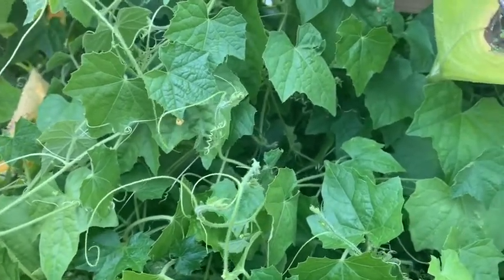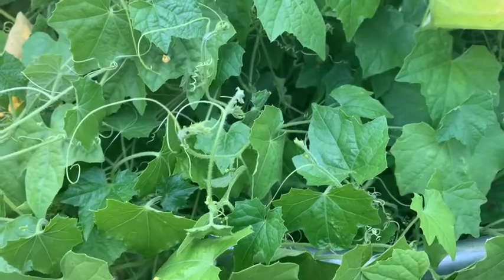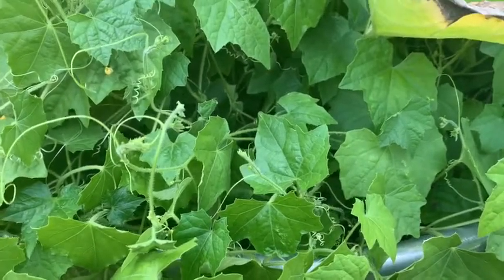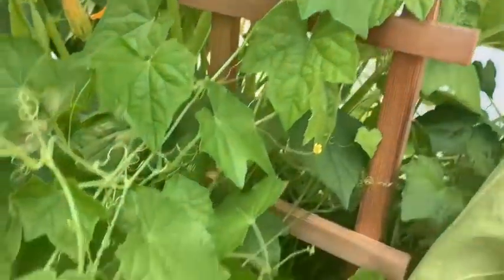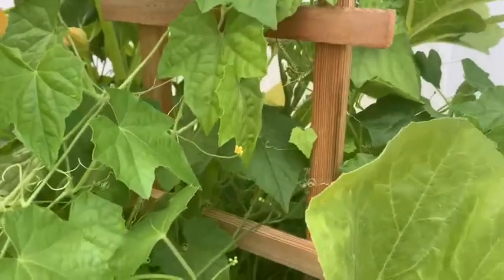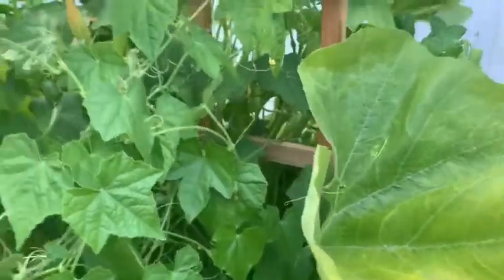So as I started to notice the shoots coming off of the main plant and the little tendrils, I decided to go pick up a small trellis because according to the tag, the plant wasn't going to get very big. So I ended up getting a little wood trellis right here, and I set it in between both plants. So one of the plants is on one side, the other plant is on this side.